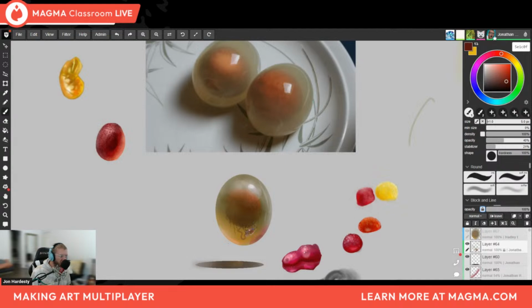But actually, I'll lock the opacity of this so we can darken this down like this. There we go. A little bit better, right? And then we can have this reflecting some light. There you go. It's weird, but fun, right? Weird but fun.